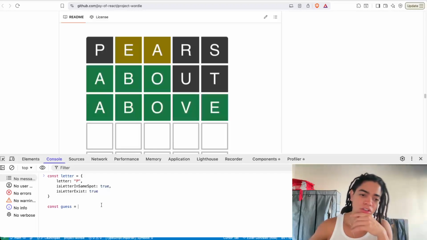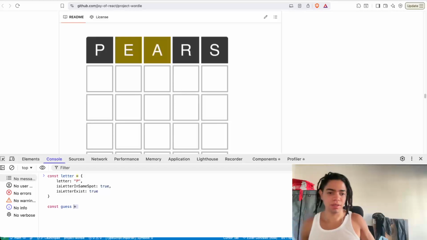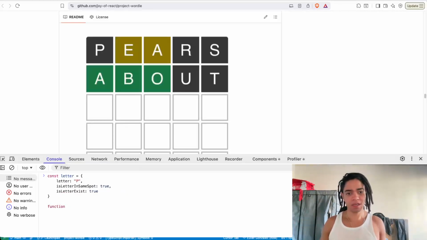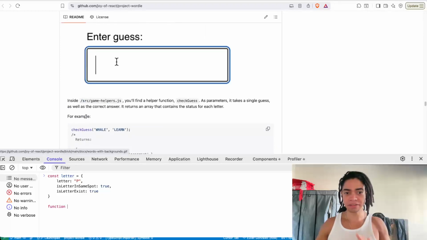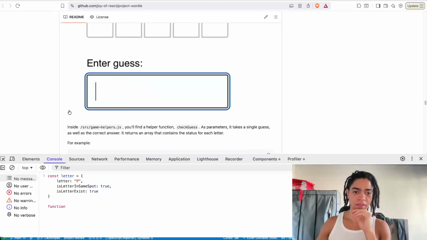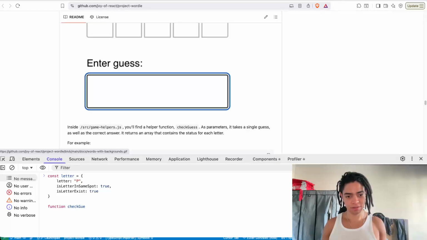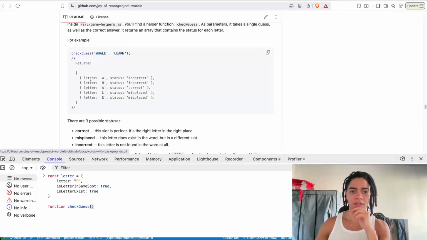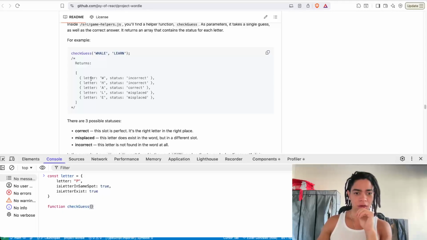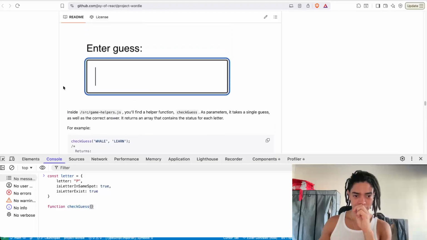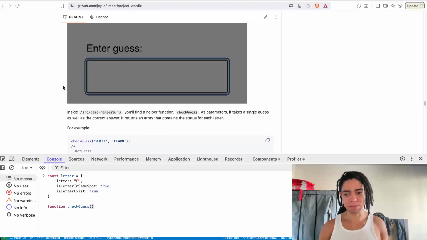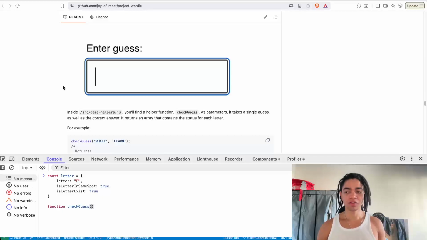So what we can do here is define a function that is going to calculate the guess somehow. I'm going to call it check guess, and it will receive an input. What will the input be? We want to compare two strings here. That makes a lot of sense.